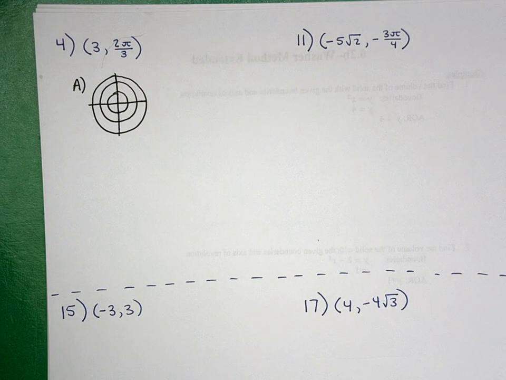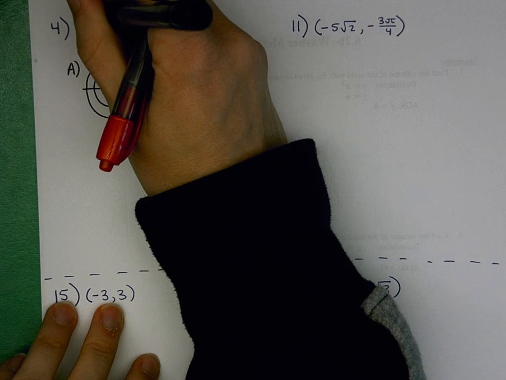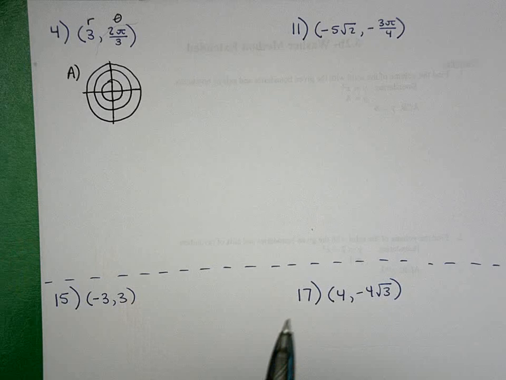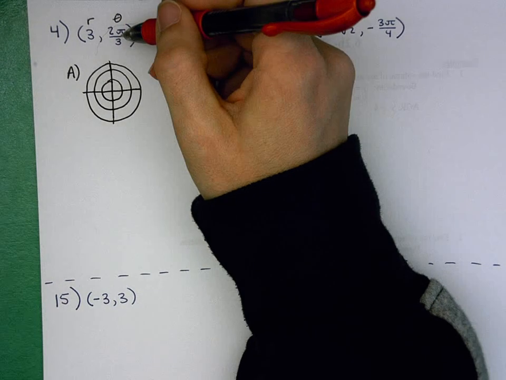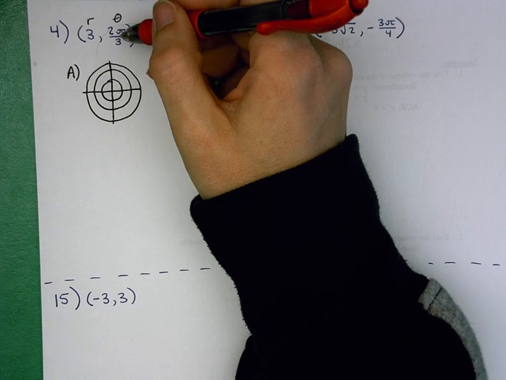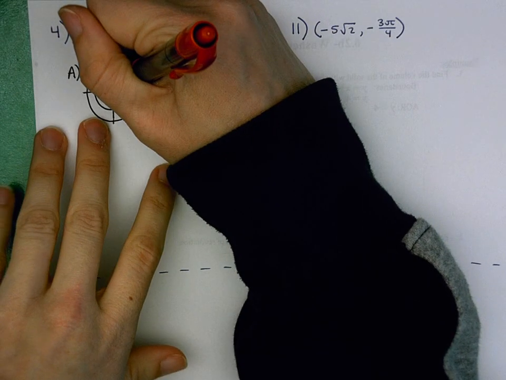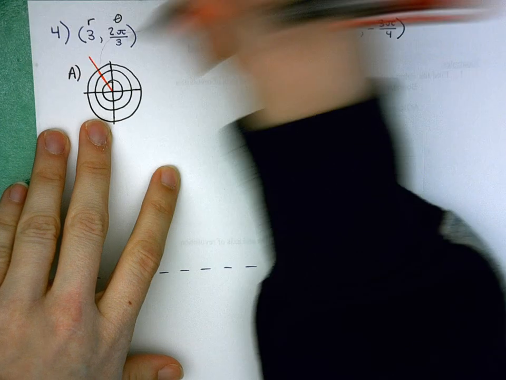And then graphing our coordinate point. Reminder with polars that we have our r theta here. So 2 pi over 3 is my theta. So my radial line is going to be at 2 pi over 3. Well, where would 2 pi over 3 be if I graphed that angle? Okay, well that would be in the second quadrant. It's the pi over 3 angle, or the 60-degree angle in the second quadrant.